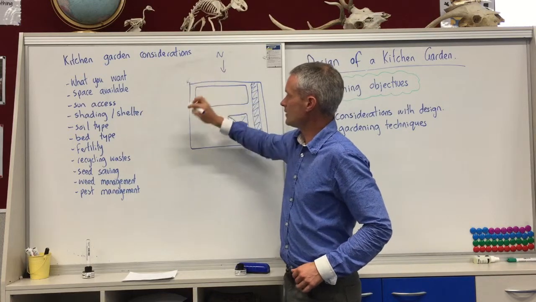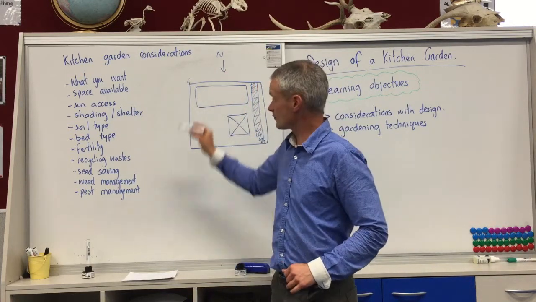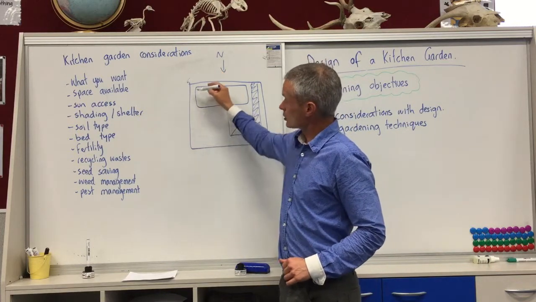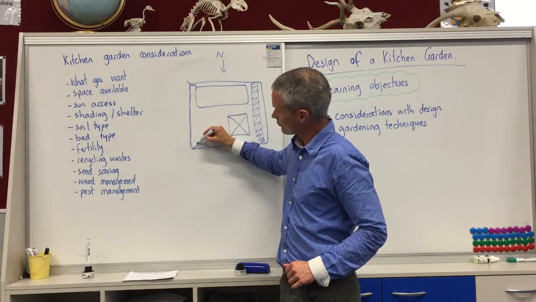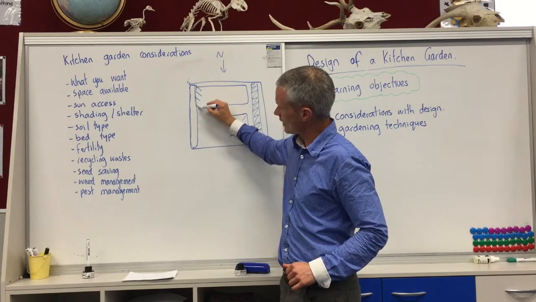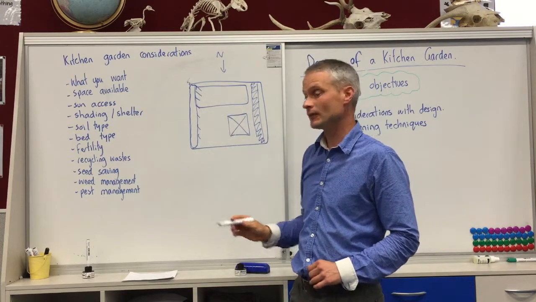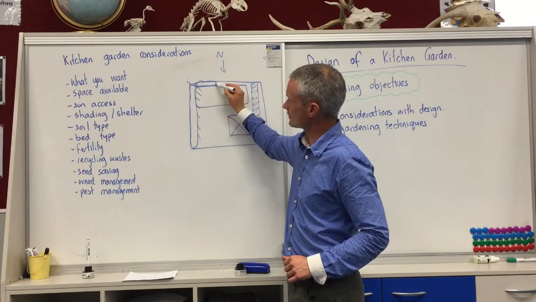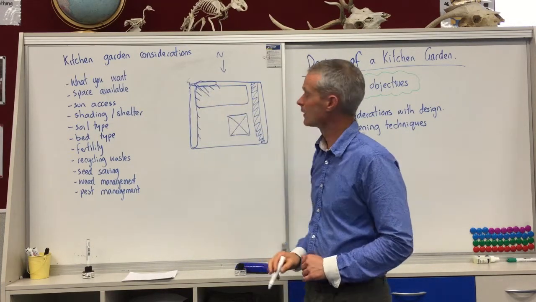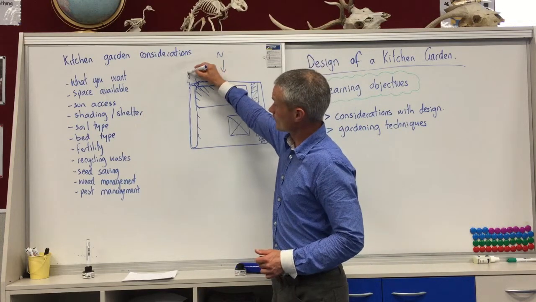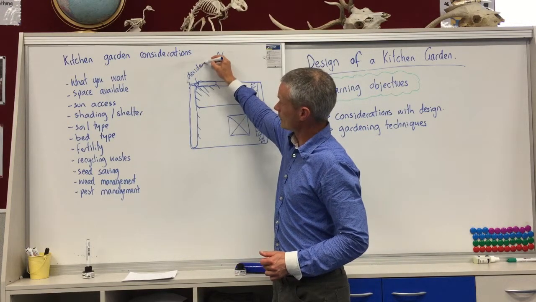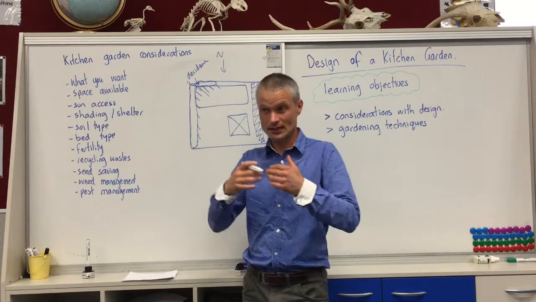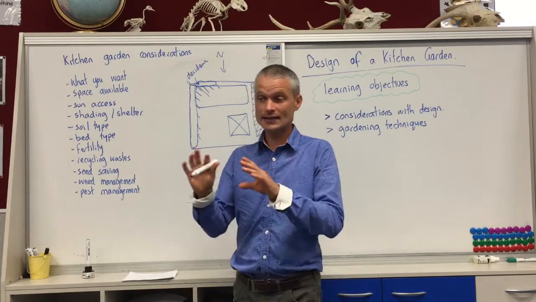And in this space here, you've got nice all-day sunshine, as long as there's not a big fence along the front. But with late afternoon sunshine, you might want to do a bit of privacy screening that will also cast a bit of late afternoon shade upon your garden to help protect those species from too much direct sunlight in the heat of the afternoon. If these were deciduous trees, that would be particularly beneficial because they'd lose their leaves in winter when you want to get as much sunlight as possible because the light intensity is quite low.